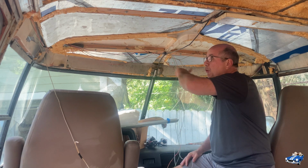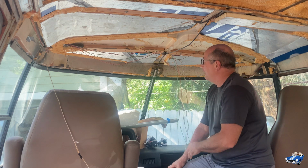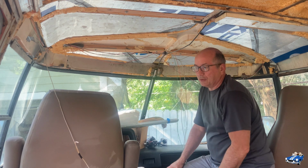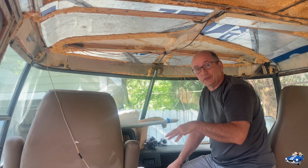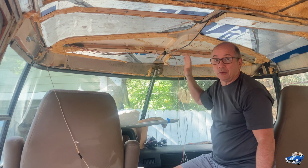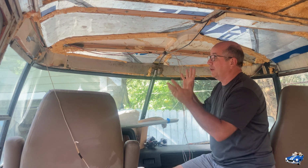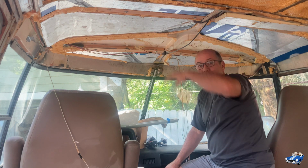So I went ahead and removed the speaker cable from either side because we're obviously not going to use that. And the orange and the green that are spares run all the way across. They go down to what I call the A-post, which is right behind the driver's seat. I'll go ahead and cut those off and splice those into our 12-volt system. The wires up in the top here that are going to be left are going to be for the 5 marker lights that are on top of the camper presently. So once I get all this cleaned up, buttoned up in place, and put the insulation back in, I think we're about ready to install the original shell that goes in here.